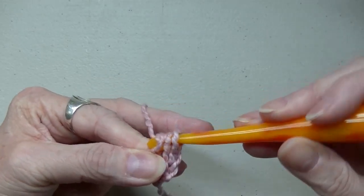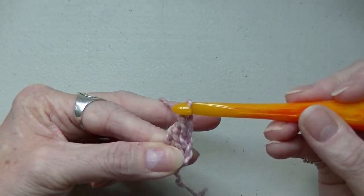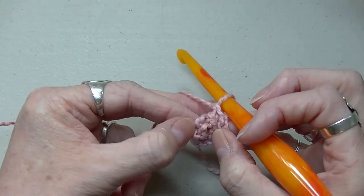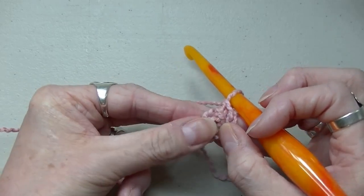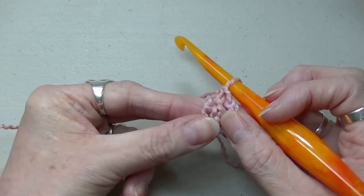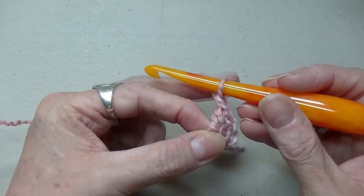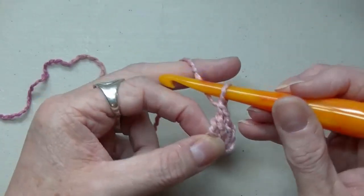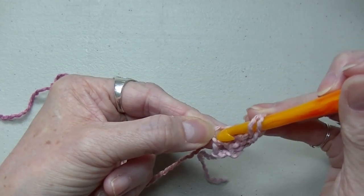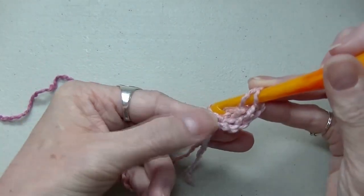You're going to go through 2, yarn over, go through 2. Okay. Now make sure that you keep your finger on here, like right here. You don't want this second chain that you did, second chain up, to be too tight because you're going to be going in there again. Okay, so let's do that again. Yarn over, you're going to go into this hole right here. Okay, that's your second chain that you did up.